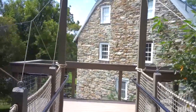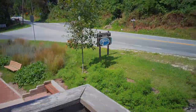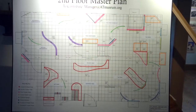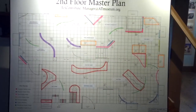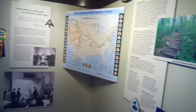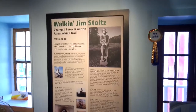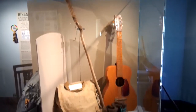The second floor of the museum is the latest to be developed and still has a lot of work to be done. In 2019, five new exhibits were added and many more are planned. This floor represents a contemporary view of the activities, achievements, and story of the trail. We refer to it as the present. Some of the exhibits will rotate to different topics as we build a collection of present-day stories.